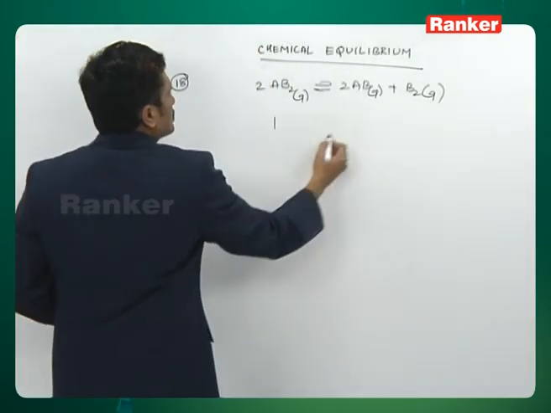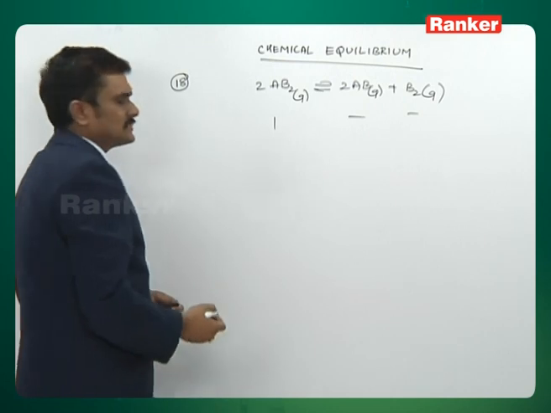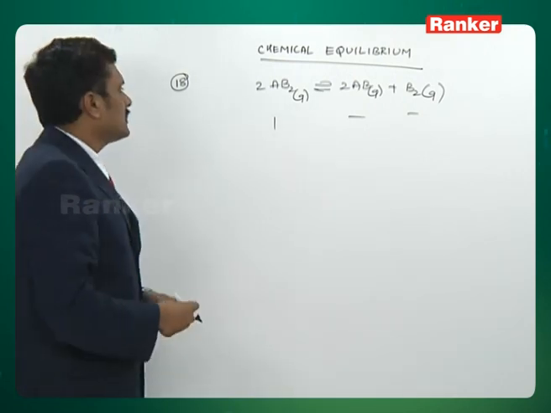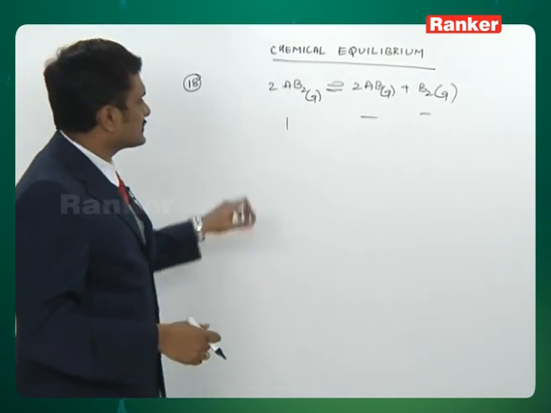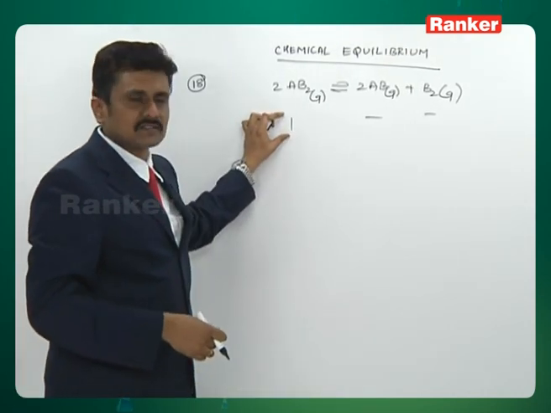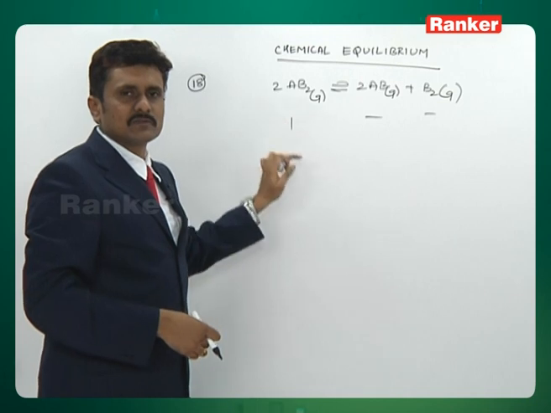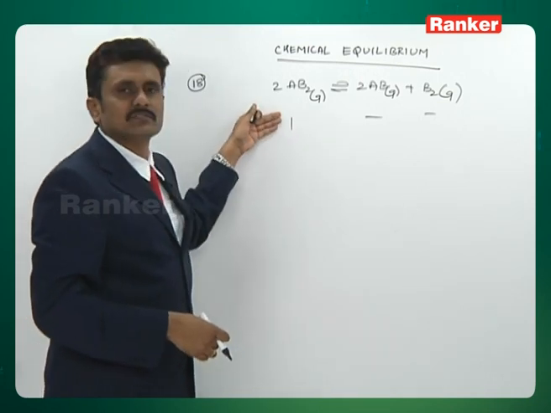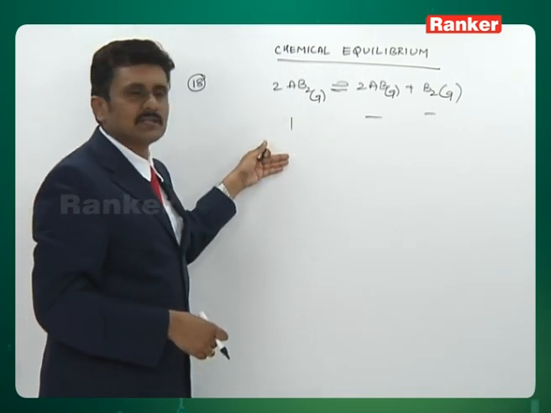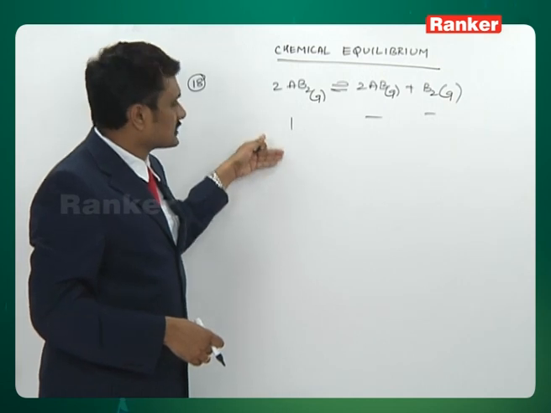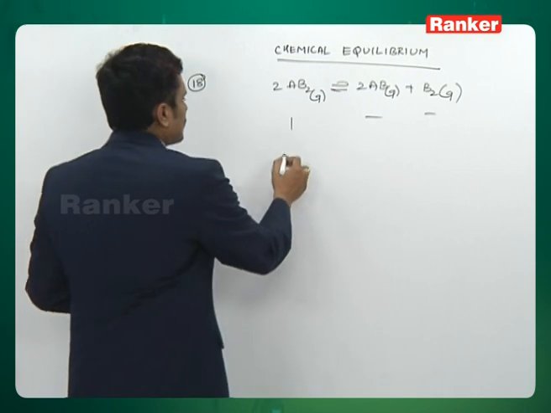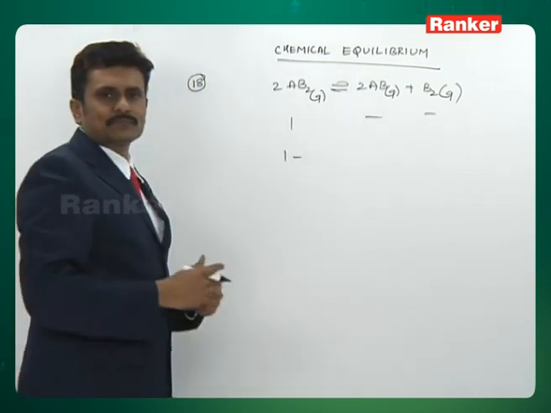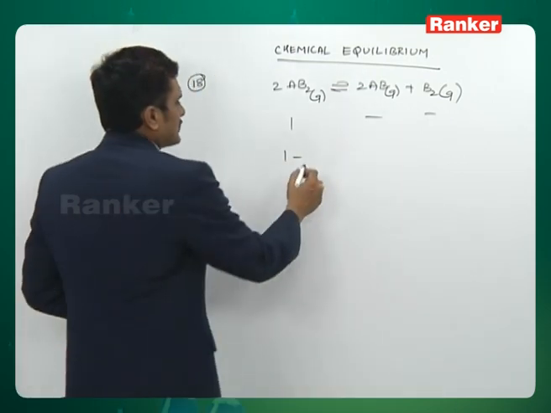Now initial moles you can assume as anything, because you will be writing Kp. So when we are writing Kp, we will be taking the partial pressures. When we take partial pressure, we take the mole fraction. When we take the mole fraction, no matter what you take here, it's going to get cancelled, because initial moles let's assume as A, then final will be A into 1 minus alpha. So when you take the ratio of the two, A gets cancelled. So whatever you take, it's given that the dissociation is to the extent of x.